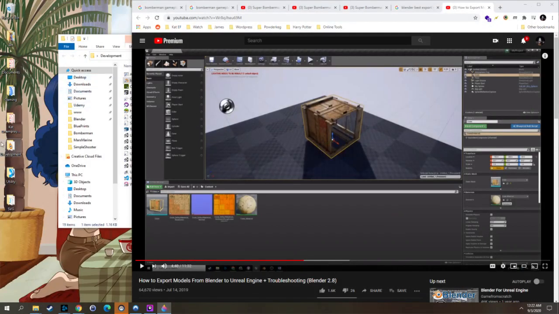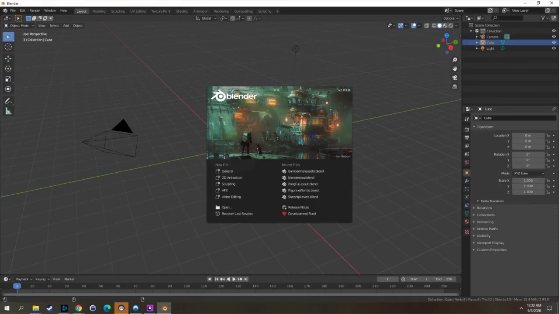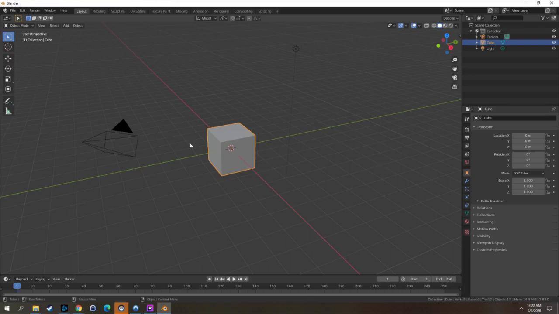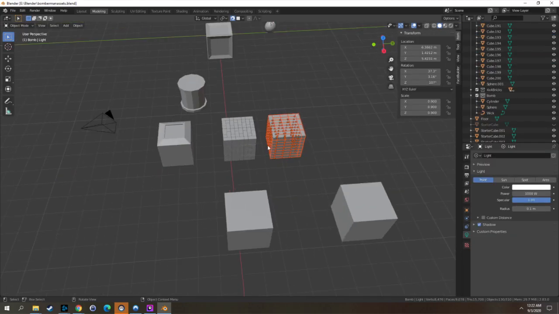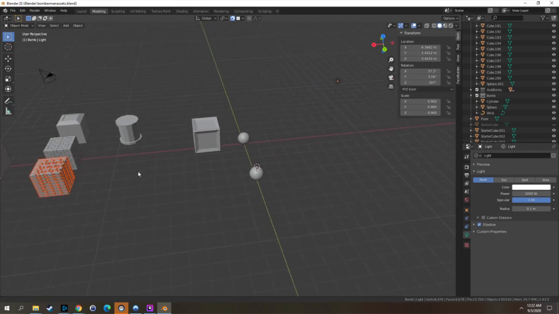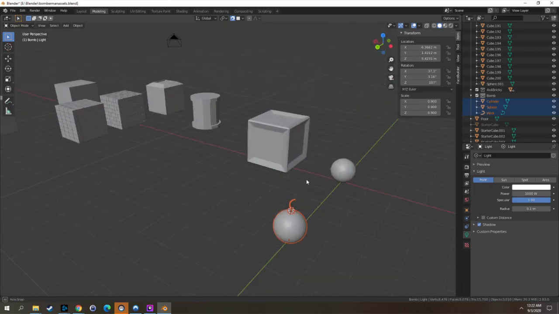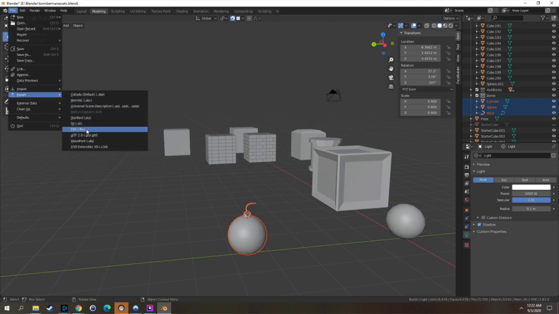Let's go back into development. Let's go back into Blender. Recent Bomberman assets. So let's just try the one this time. File, export, FBX.